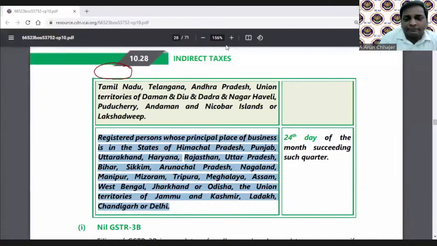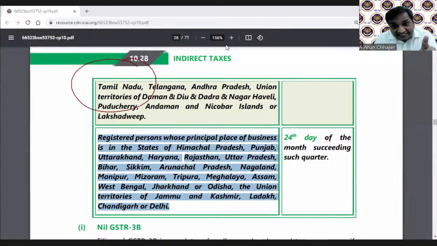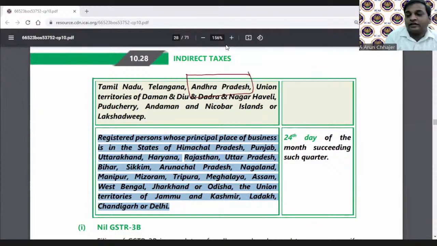It means I am a monthly filer. But can I go to quarterly and click on save? Yes. This is how I can change my frequency from monthly to quarterly. Simply, if I like to go for quarterly or monthly, I have to select the radio button and then click on save. That's it.